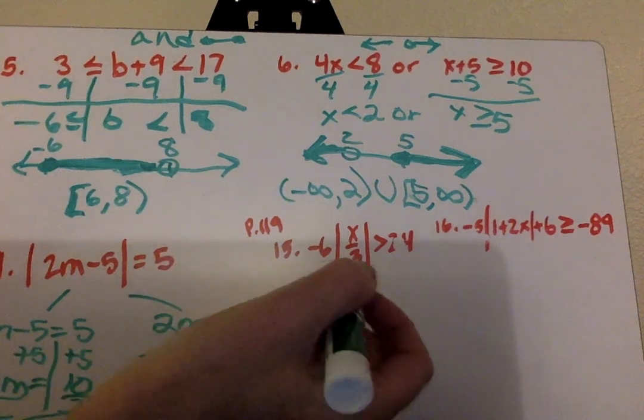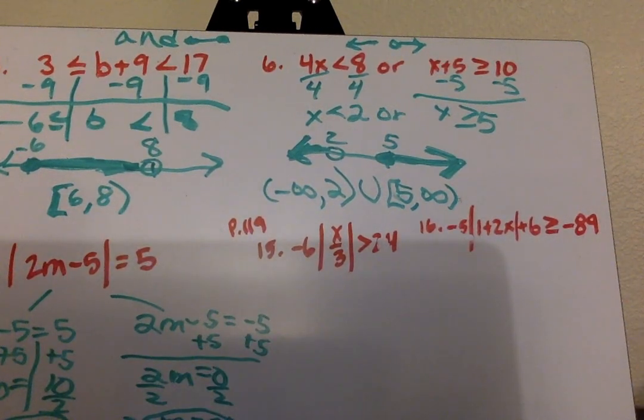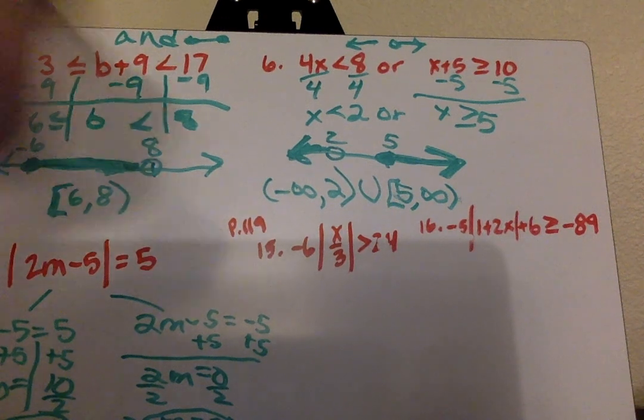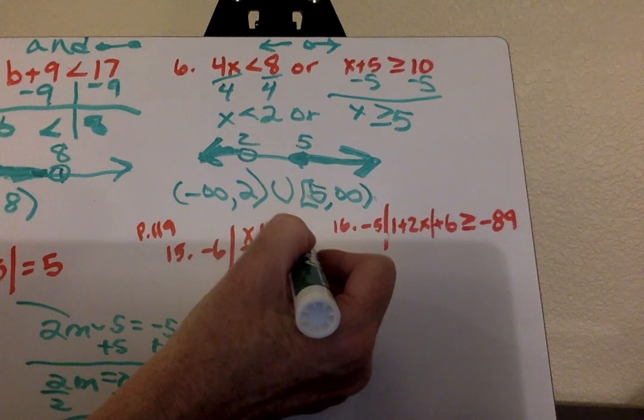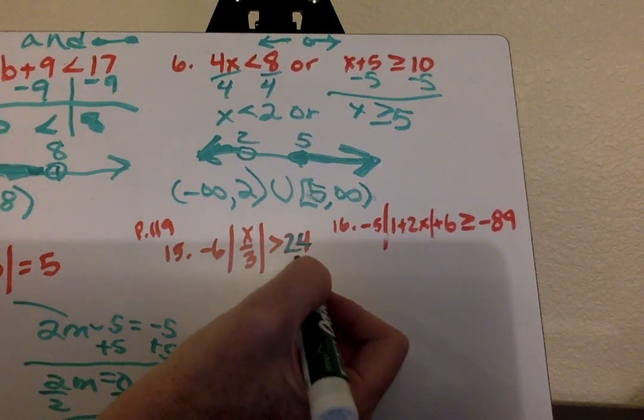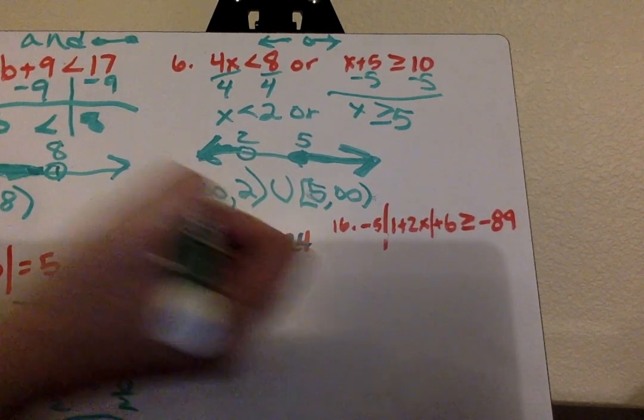So then we go on to number 15. I was wondering if we needed to do anything. It just says give solution as a set, but it's not an inequality, so that's all we need is 0 and 5. Okay. Right here, this is greater than or equal to 24, I believe, on number 15. Again, we're going on to the next page.